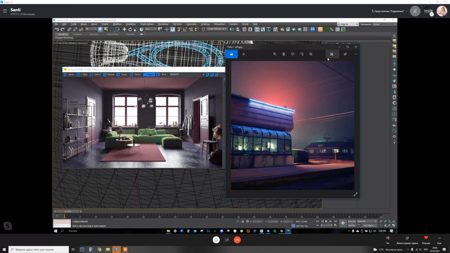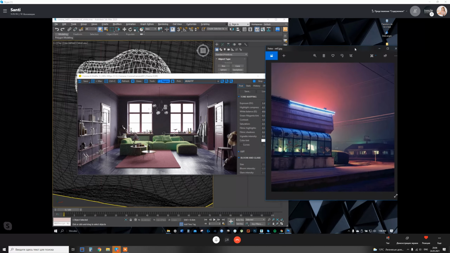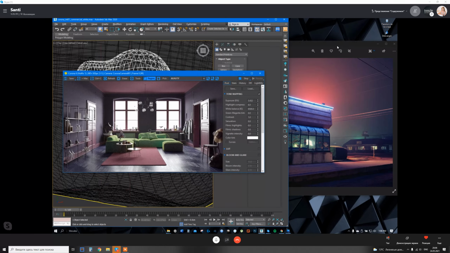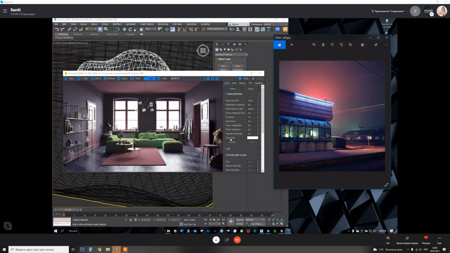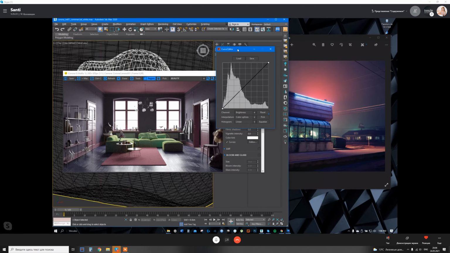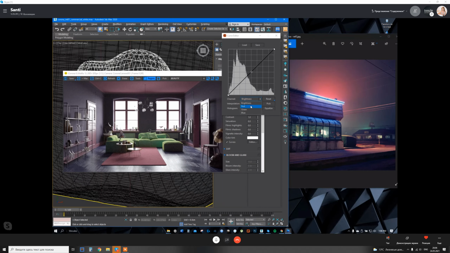But of course, we can also take this to the next level, for example, by applying a slight color grading or color correction. As you can see, there is a lot of purple and bluish in the shadows and highlights. So if you want to do something like that, we need to use the curves. As I mentioned before, there is no pure white. The white is bluish. So you can go to the blue and increase the highlights a little bit. Can you see? And now it's taking the same mood, just doing a slight color correction and it's taking that bluish.